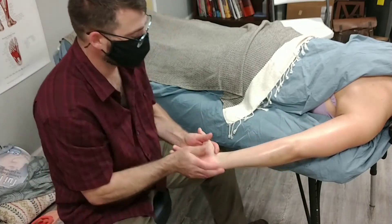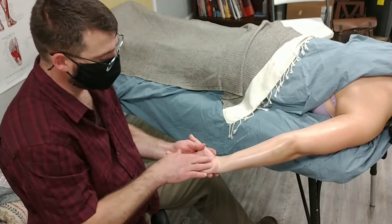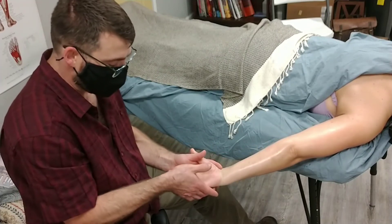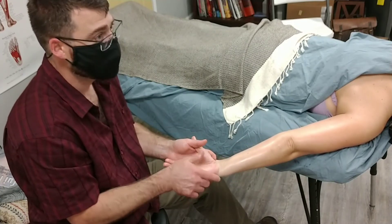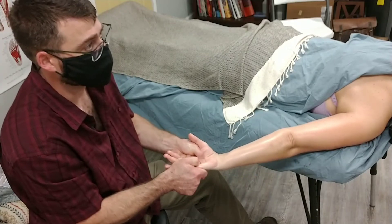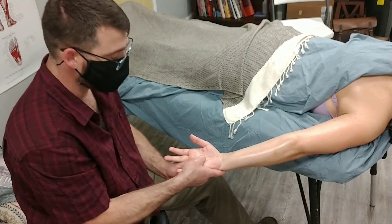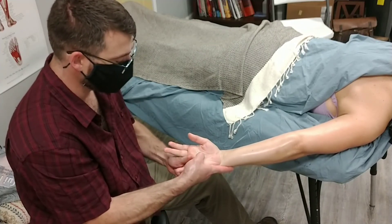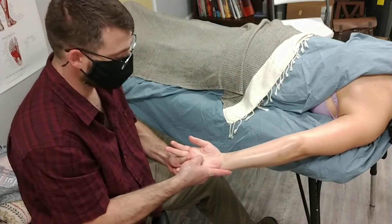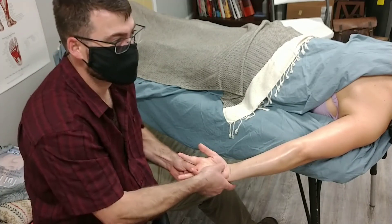The last one we'll talk about for this section is the pushing away technique. We're applying pressure and moving across the tissue, but it's actually on the tendons here in the palm — these are the flexor digitorum superficialis and profundus tendons. The way I like to do this is to stretch the tendon I'm going to be working on: gently extending the finger, and then pushing along that tendon towards the carpal tunnel. I'm feeling for the tendon and tracking straight along it. This one feels really good especially for people with trigger finger, Dupuytren's contracture, and similar conditions. I just do two or three passes per tendon usually.